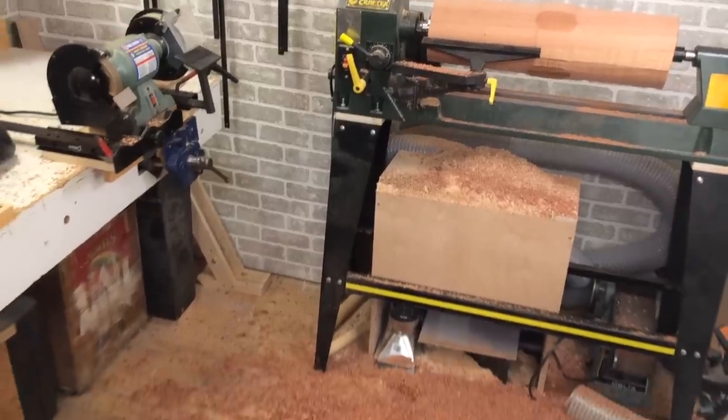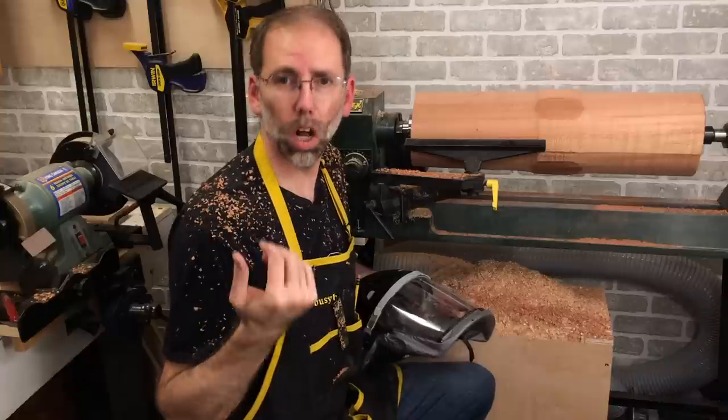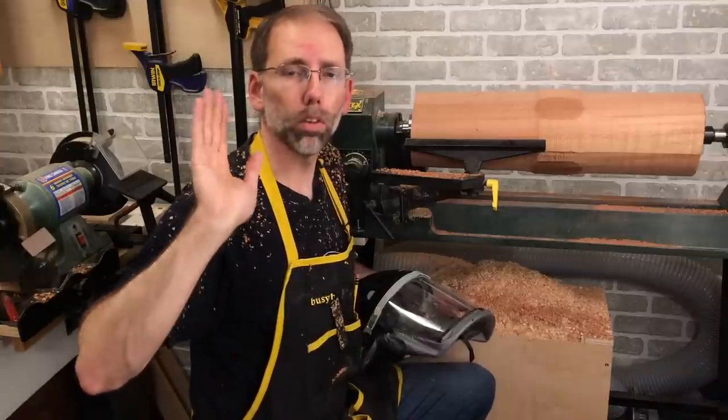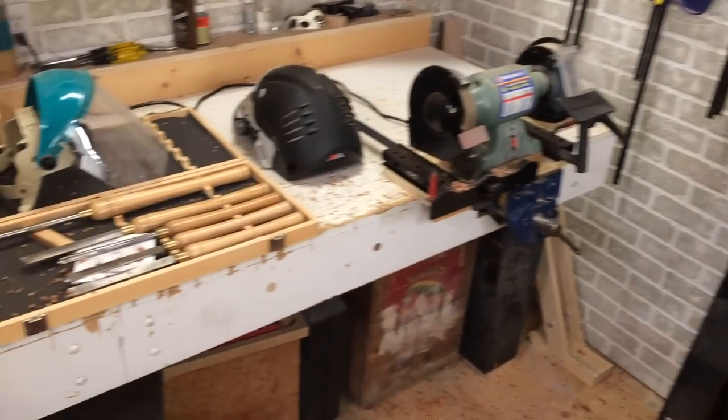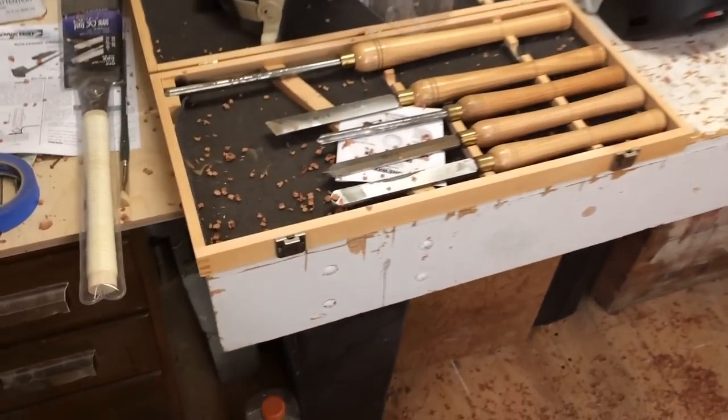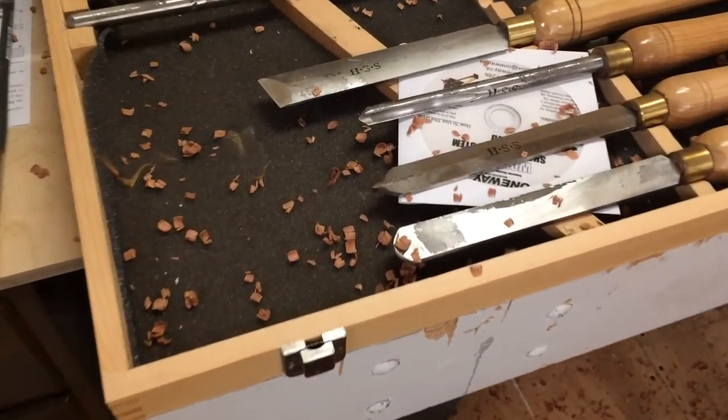My workshop is a mess. I've got wood chips all over me, all over the workshop. They're about 10 feet back in this room. What if you could prevent all this mess from happening? I'll talk about that at the end of this video. Let's move on to laying out the blank.